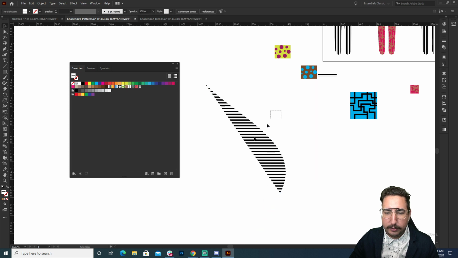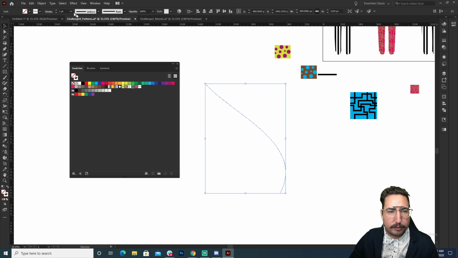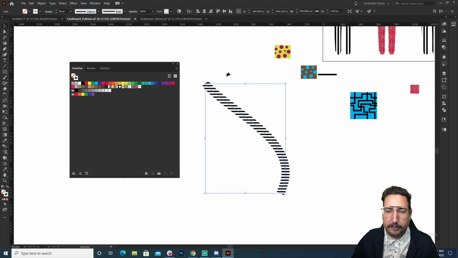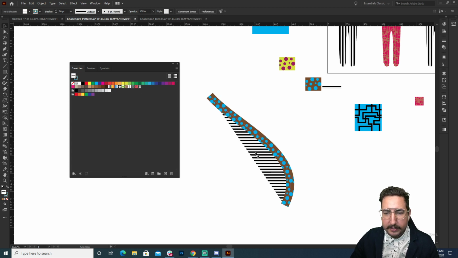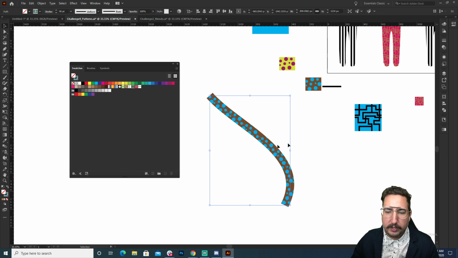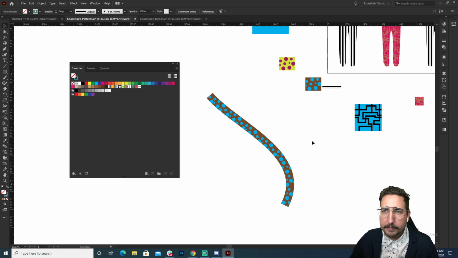If you want to, you can make this the stroke as well and do crazy patterns in the stroke. It's actually really helpful to do things like ropes and whatnot, but we can drag on the other way. There we go. You can fill in a stroke with a pattern and get real crazy about it. So yes, absolutely insane. You can work with patterns in so many different ways, and I'd love to see what you can do.